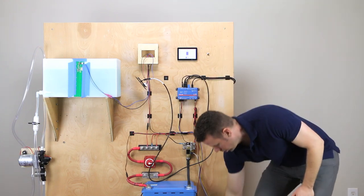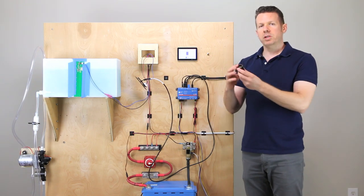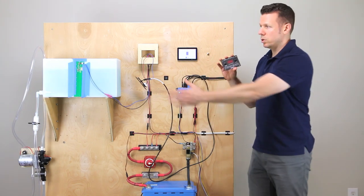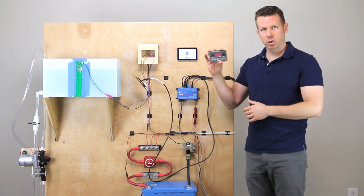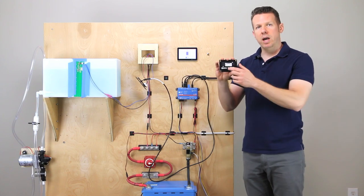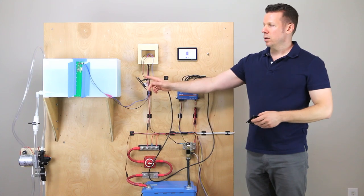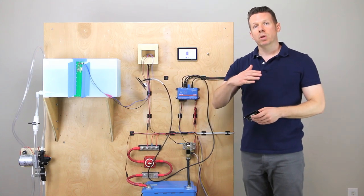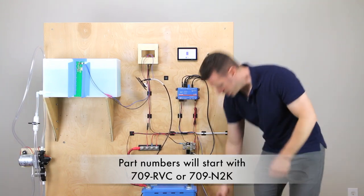With the regular C-level monitors, this is another one — it's made to be an endpoint where all the tanks come in and report to it and you'd have it in your control center. However, there's no port on the back to export that data. So rule number one: you need to get either the RVC or the N2K C-level. Let's break that down.